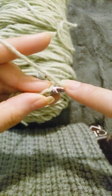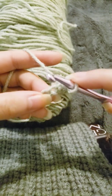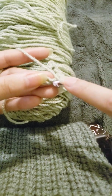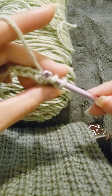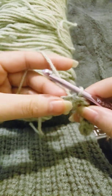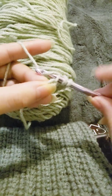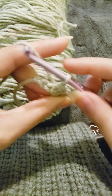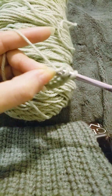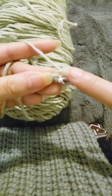Yarn over. Just like in my other videos, you are more than welcome to continue adding rows, or you can go ahead and just do a bunch of chain stitches and practice these stitches that way — either way works. It is important to try and practice these different stitches individually and really try to memorize them, because even the most complicated patterns will have these basic stitches as well as other stitches.